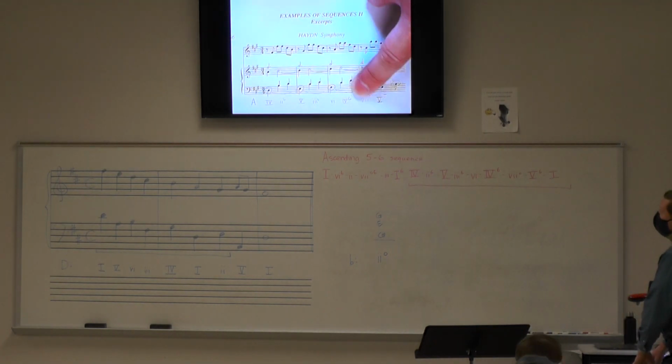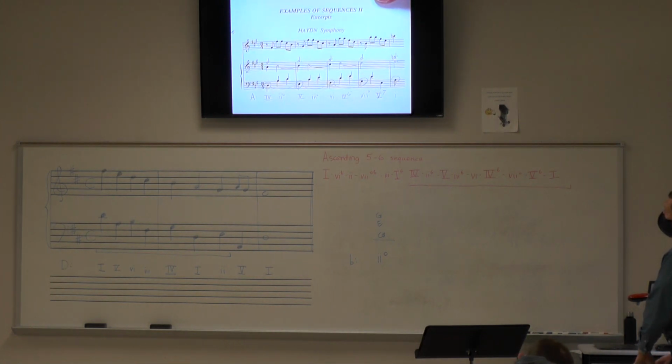I asked you to analyze the chords for this Haydn example on the back. But you can see my Roman numerals there, right? Notice what the first chord is in the passage. It's a 4 chord. Notice that the last chord in the passage is a 1 chord also. Although this one in Haydn's example is a minor 1 chord because he changes modes.